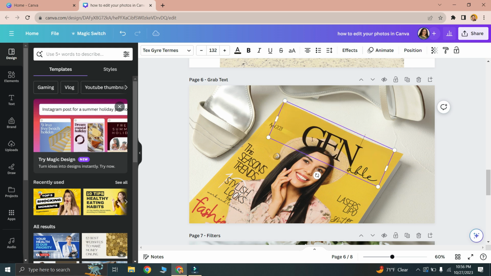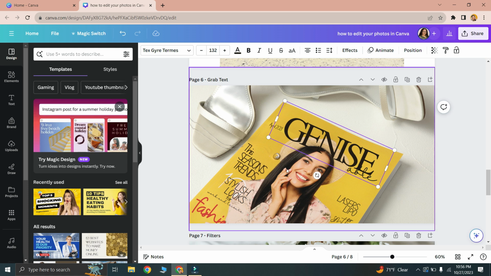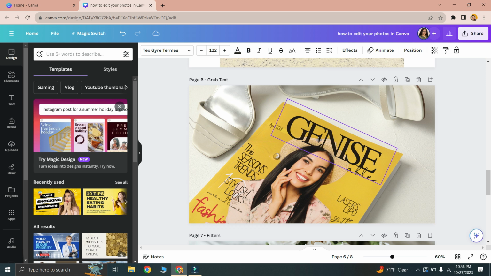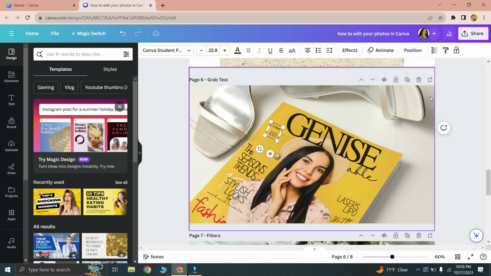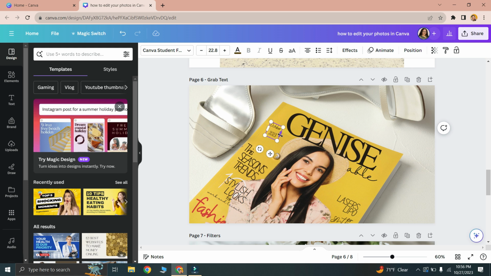So I can literally just sit there and say, hey, this is Genisable, and this is for the, let's move you up a little bit, and this is the October 2023, let's see, October 2023, and this is how you use Grab Text.